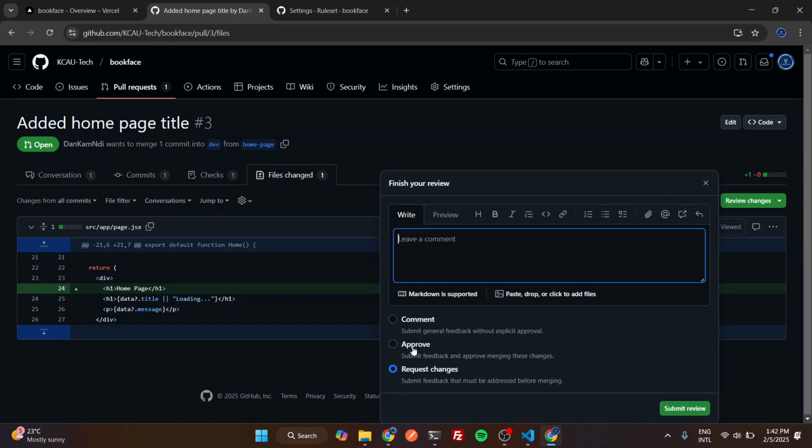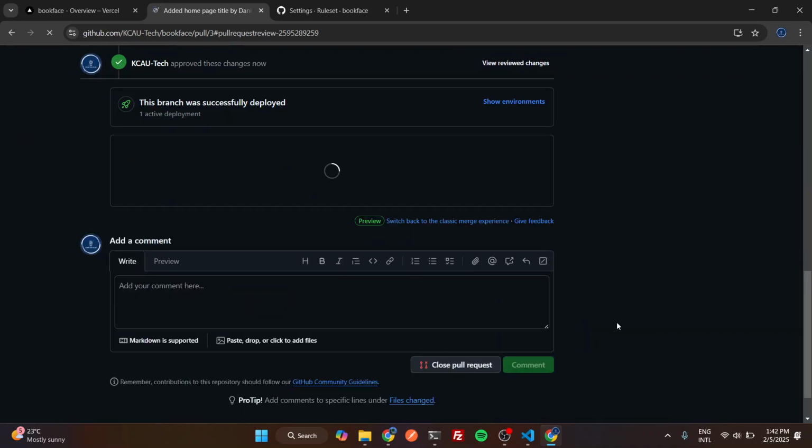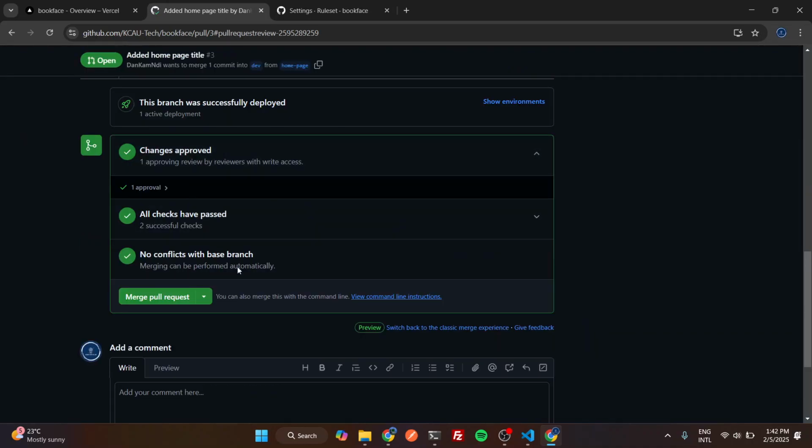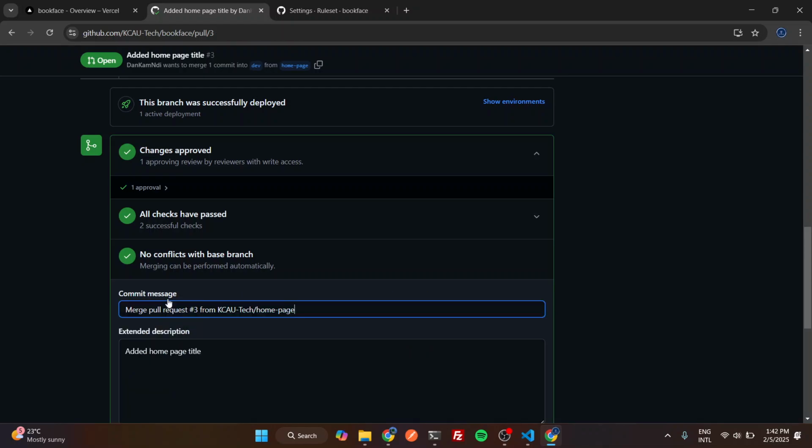And then there is now the approval. Here for the approval, you do not need to leave a comment. You accept this code is okay, there is no need to comment anything. Then you do submit review. Once you've submitted the review, the code now goes all green, the checks are complete, and then you can clearly merge the pull request.